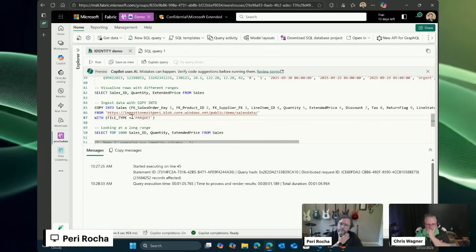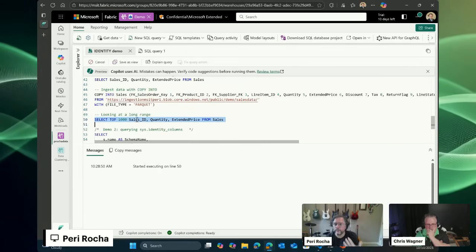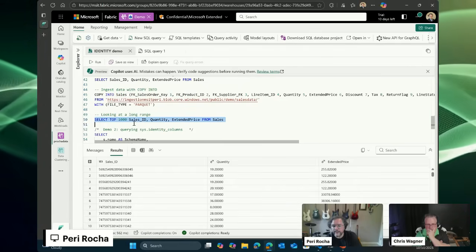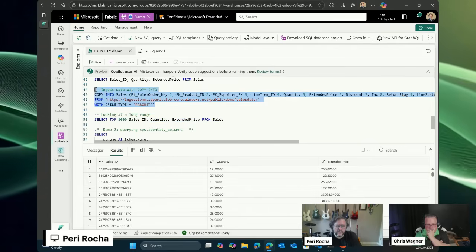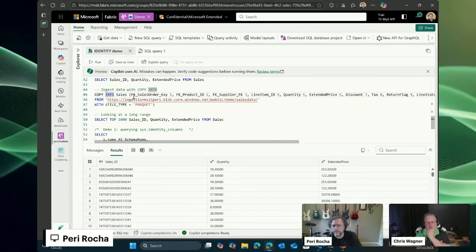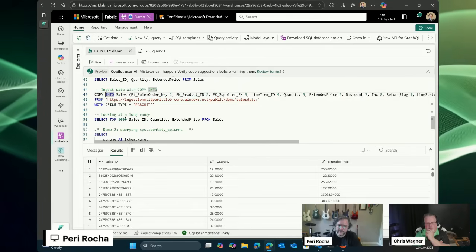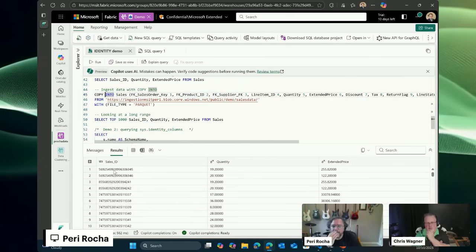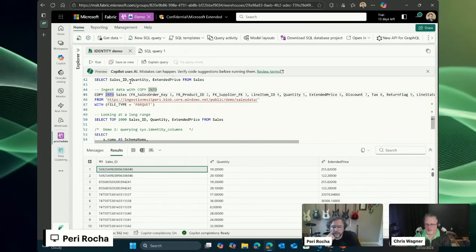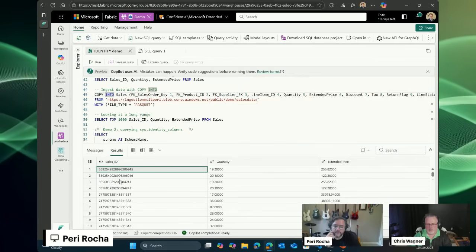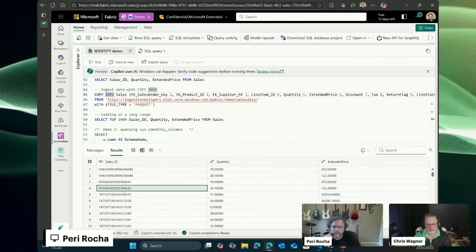Anyhow, so the job completed, and the reason why I did this copy into is I want to show you a longer range of values. So if I select, I think this processed a few dozen million rows, maybe. So this has a larger number of rows, but let's select the first 1,000, right? And what you see here is I have the range from my second insert into statement, I have the range from my first one, right? And then here I have a range for my copy into task.